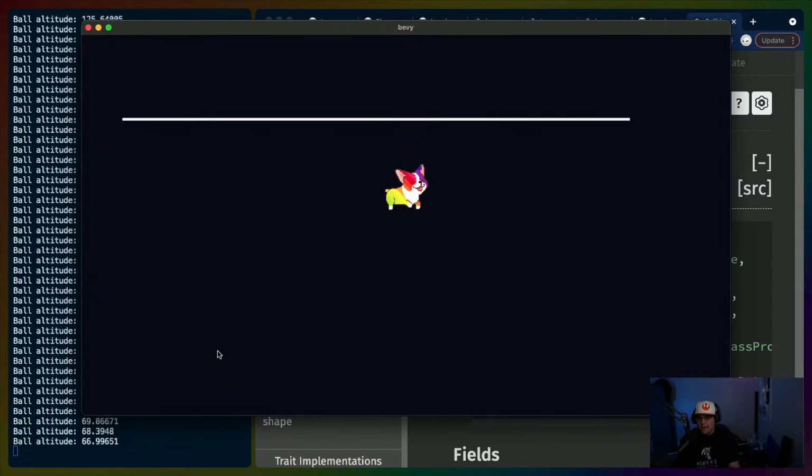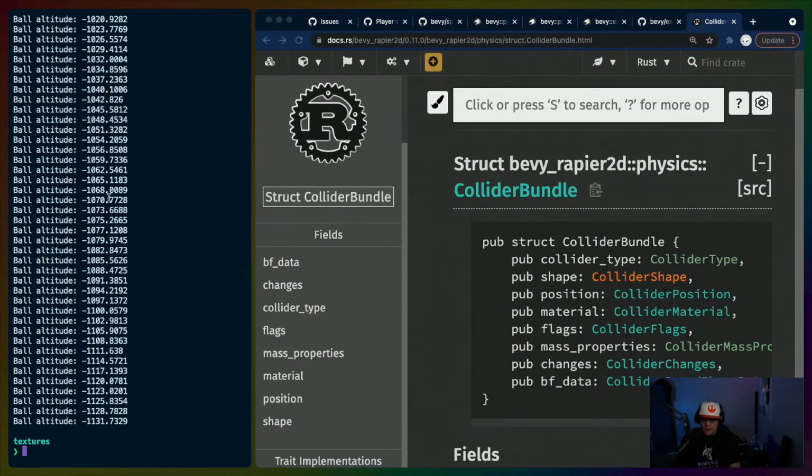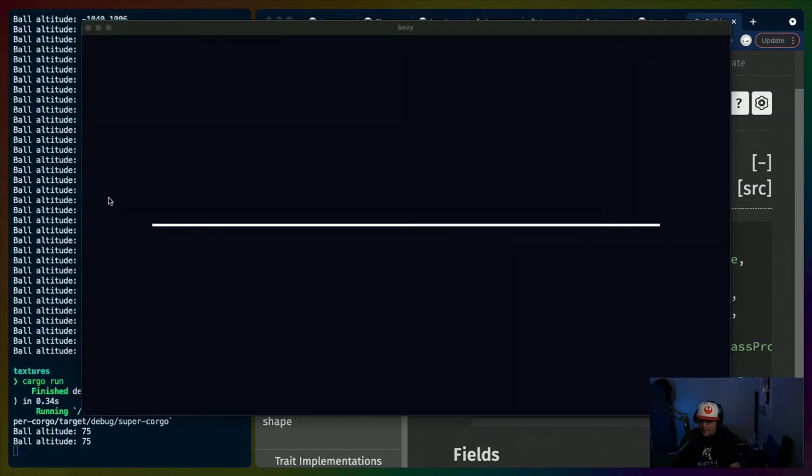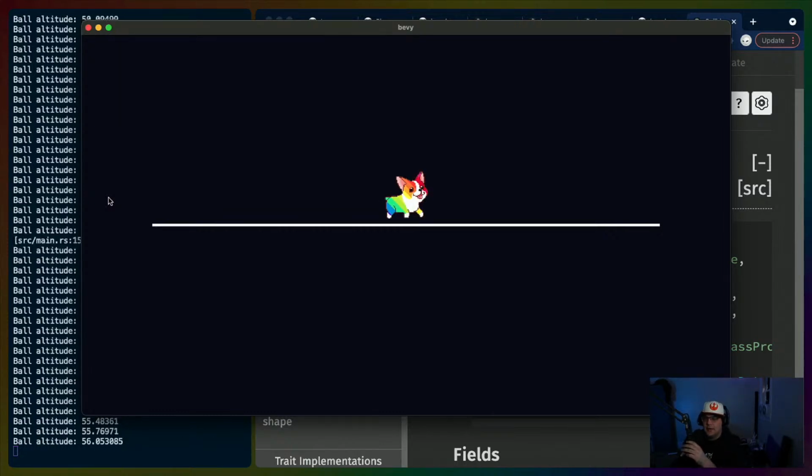It doesn't do that. Does it hit? Doesn't hit anything else. I don't think the collider is in any position right now. So the sprite loads in. I don't think the collider is above this either.